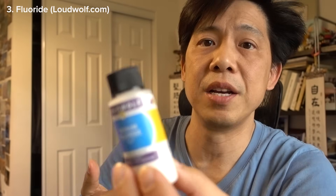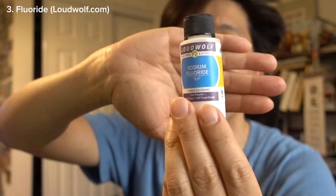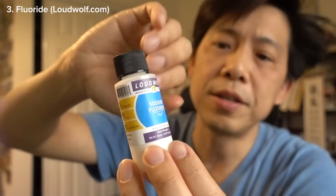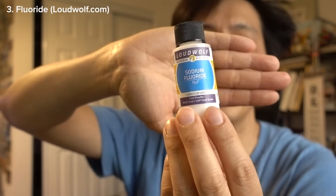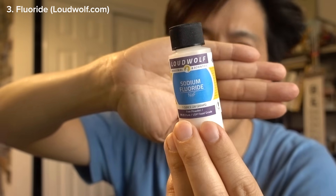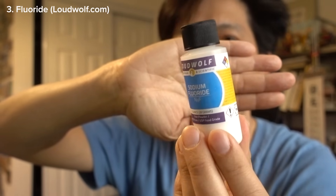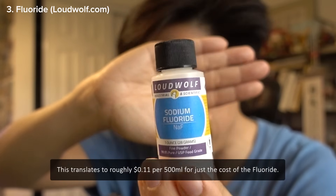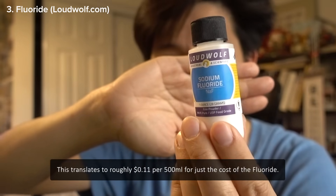The big question on your mind, as well as on my mind, is whether this is really the same thing as what Reef Moonshiner is selling — or for that matter, Captivate and other companies. I turn to those threads on Reef2Reef. These are food-grade chemicals with assay on the label, and the concentration added to the tank is so little, I'm not worried. Not to mention I am also still doing ICP tests every three or four months, so if there's anything weird going on, I will catch it and I'll definitely let you guys know. So let me be the guinea pig — people have been using something like this with no issue. For $11.39, I could make 100 bottles of fluoride at the same concentration as the Reef Moonshiner method. I am willing to roll that dice.